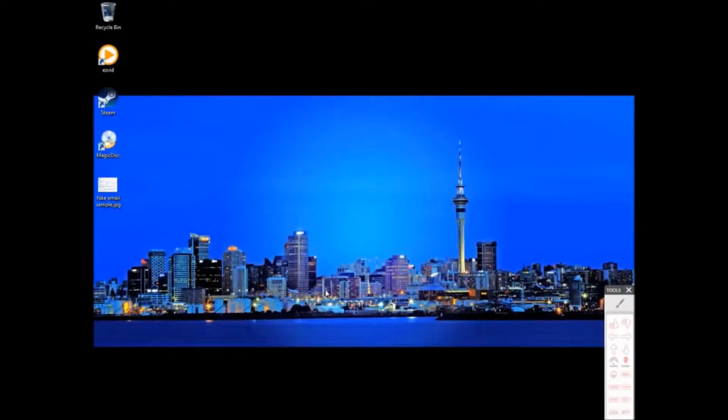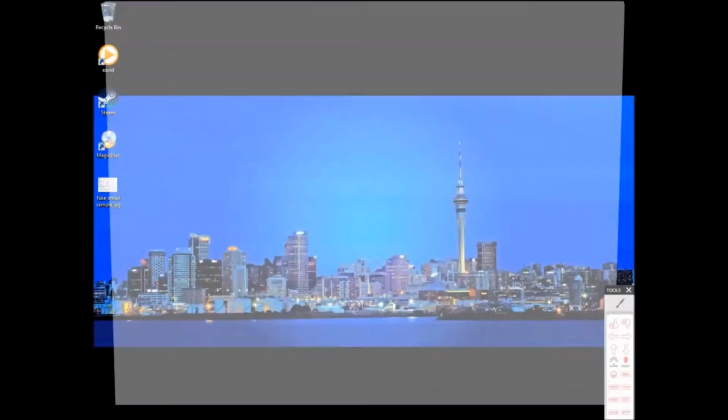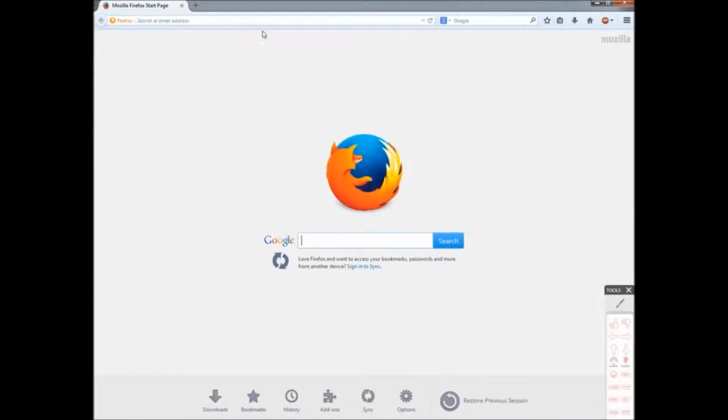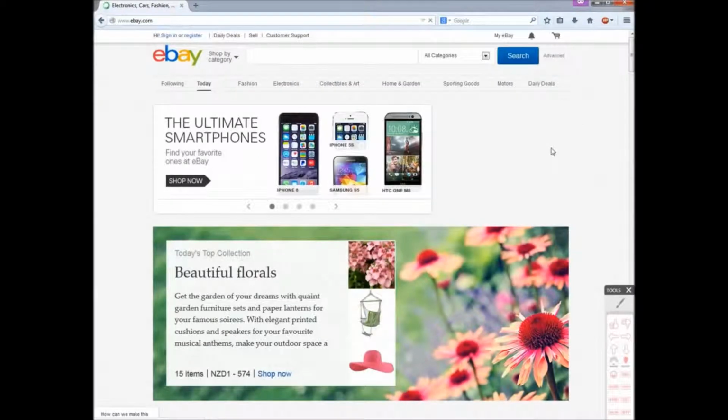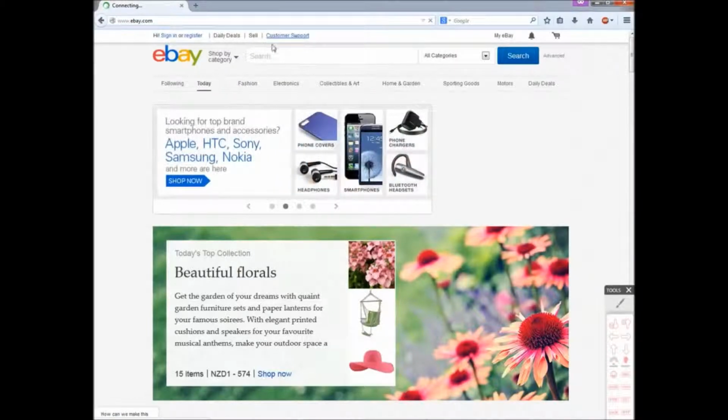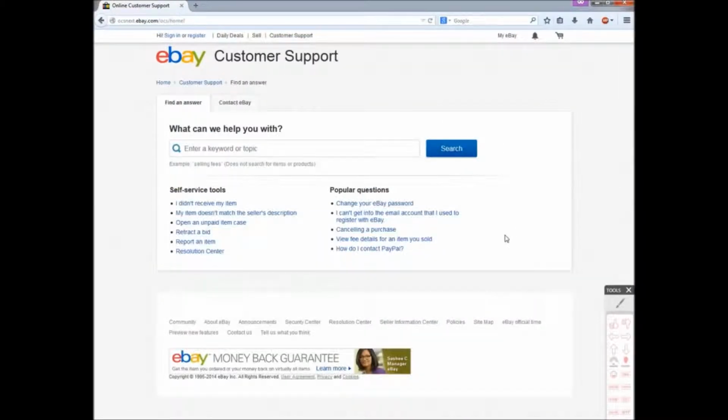And finally, what to do whenever you receive a fake email. Whenever you consider an email to be fake, the first thing is to report it to the actual website, or ring the customer service. For example, if you receive it from eBay, just go to ebay.com, go to the help page, or ring the customer support.